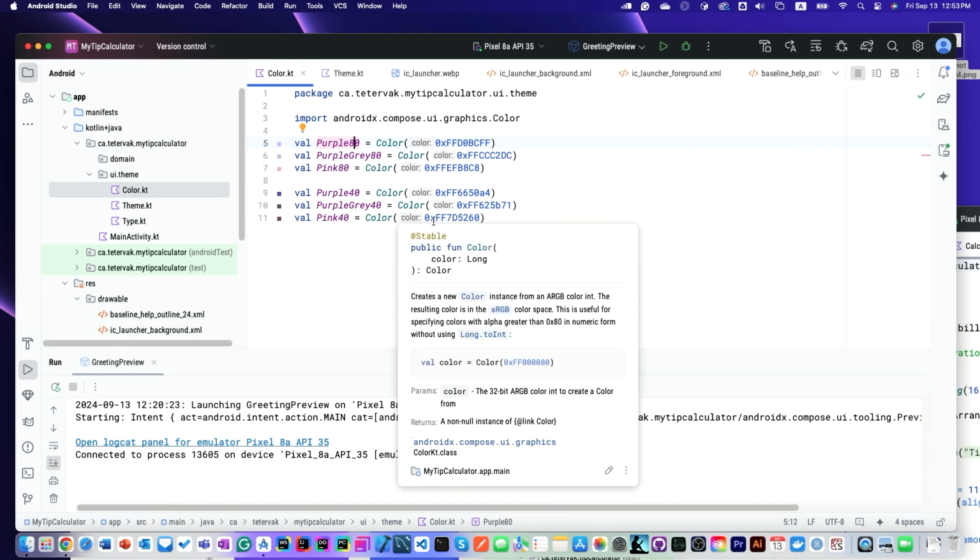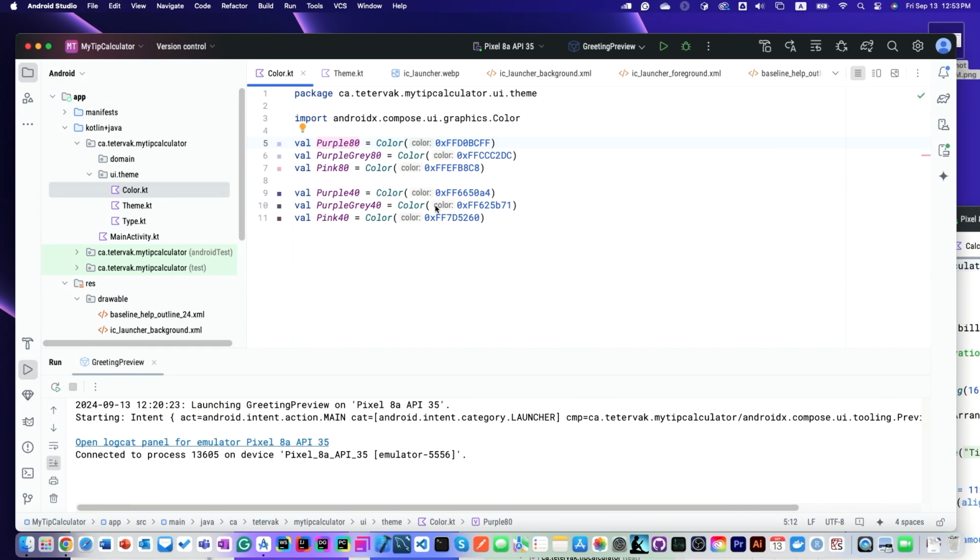Okay. Did you find what it is? Okay, I will come. It's complaining about border. Before it was complaining about purple 80, and then I just retyped it, and it worked.